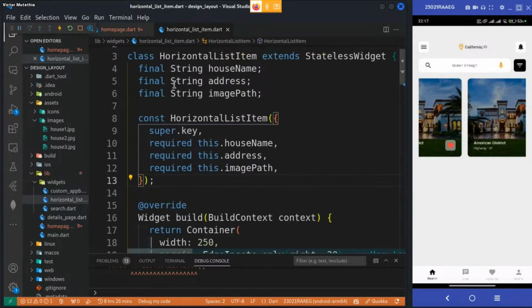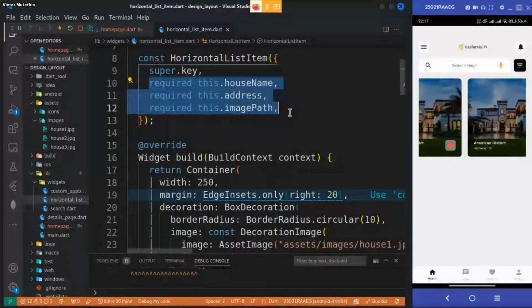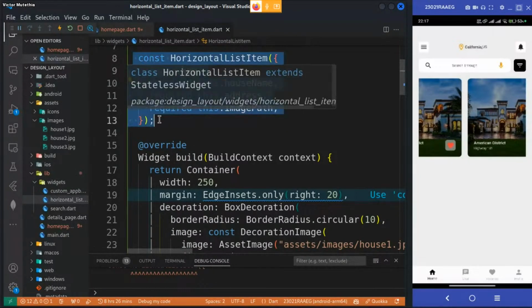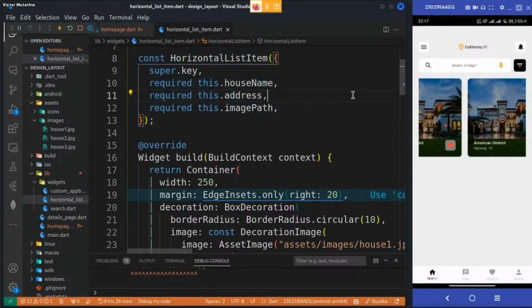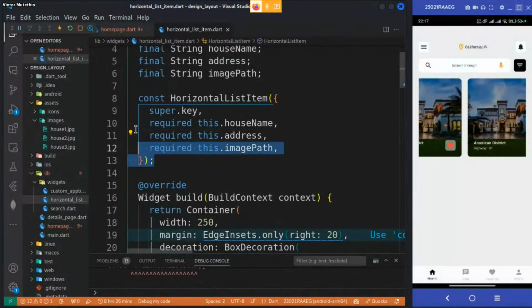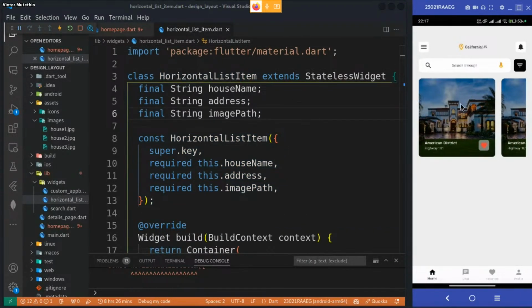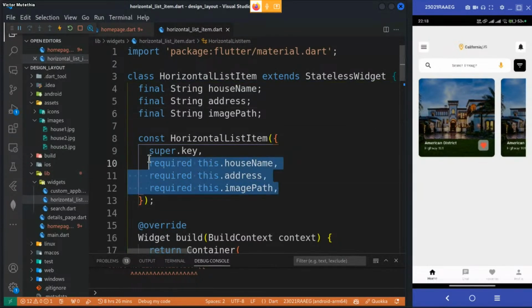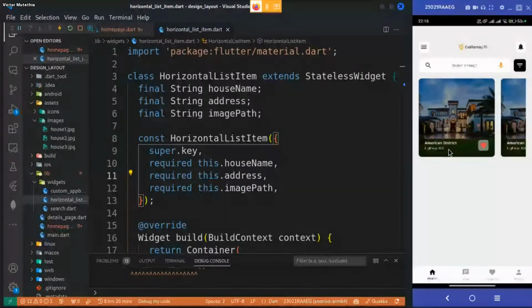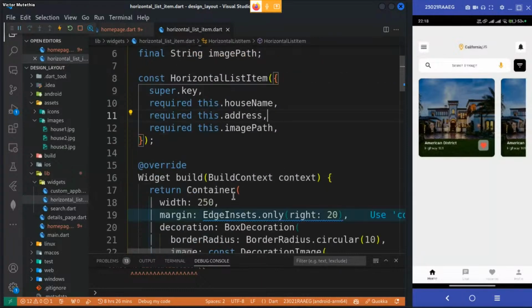So when I save this, we have defined all the changing parameters over here, and then we have made them required inside this. This is called a constructor. It gives us the directives of how we will construct the object of this class. So if this is the object you want to create, this constructor gives us everything that we need. Do we require this image path? Yes. Do we require this title? Yes. Do we require this address? Yeah. So basically this is how to do it.